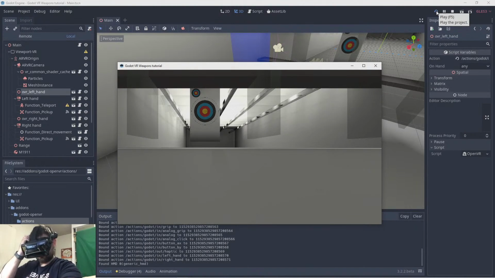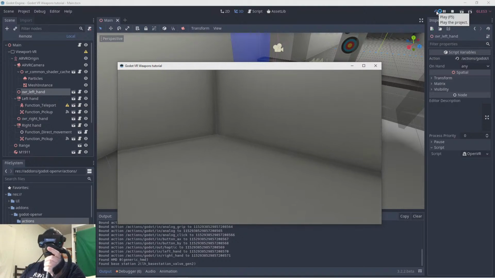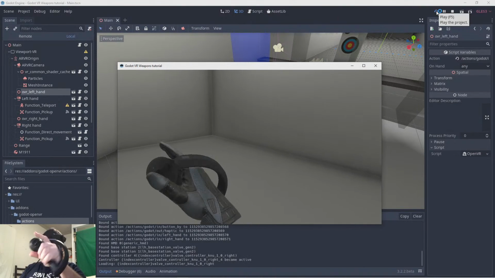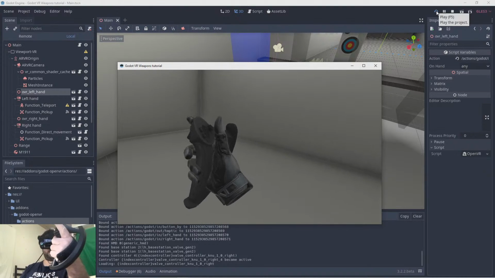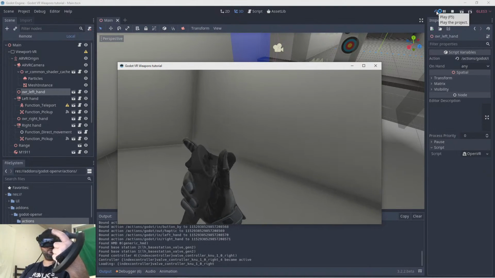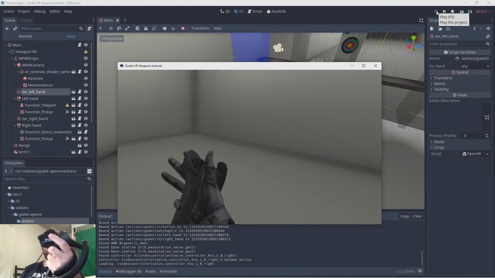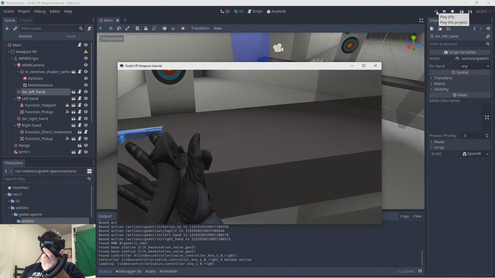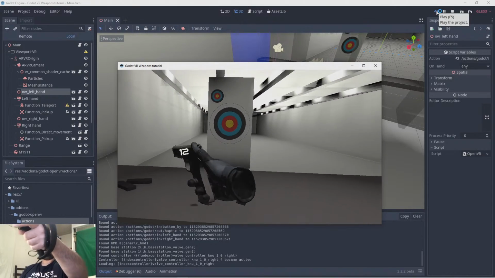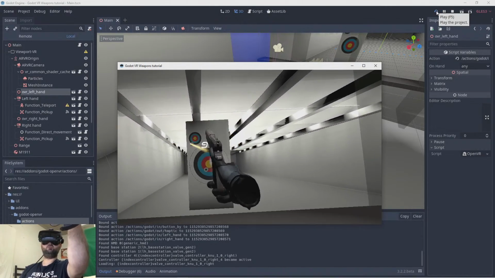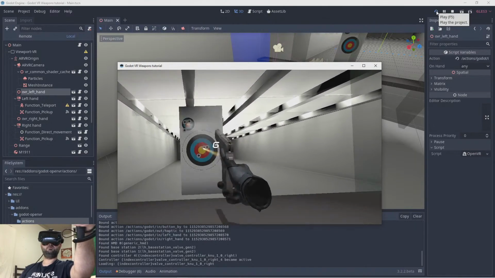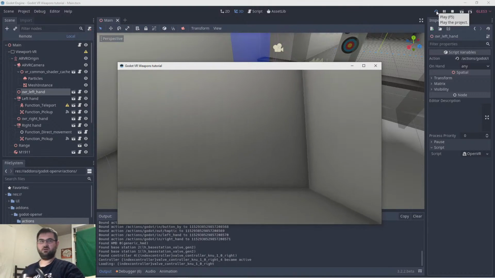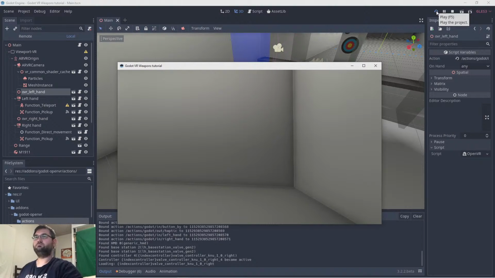So I'm not going to put my headset on completely. Oh, this one's gone to sleep again. Come on, wake up. There we go. So you can see that we can actually move our fingers. We can move that one. This one gets tracked, which is pretty cool. Made the direct movement. I'm sitting down. This game was not designed to be used sitting down, but yeah, still works. Oh, I don't have the sound on for this, but yeah, that also works. So, all right, there we go. Perfect.